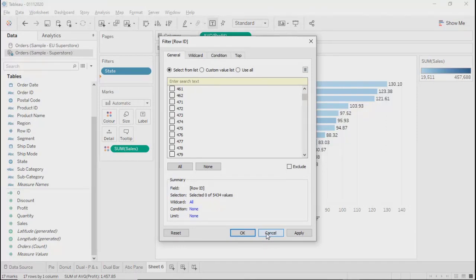Rank. So generally when we calculate rank of fields and we filter out, let's say, top 5 or top 10 using rank, in that case we convert the number into discrete and then we put it on filters. Right? Rank is by nature numerical, but when we want to find out top 5, basically we need to convert that into discrete or dimension, then only we can put it on filters. Okay. So once we work on rank, I'll show you that.